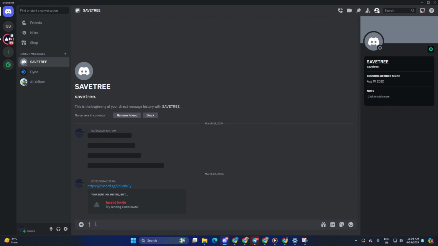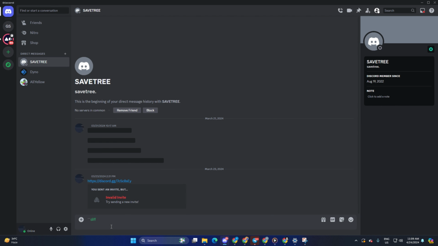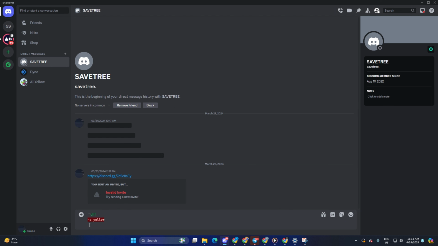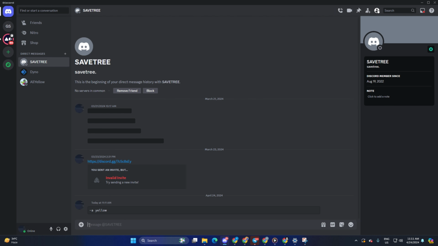Next to them, type diff, then press shift plus enter from your keyboard to get a new line. Now type a hyphen, then type your text. After typing your message, press shift plus enter again to enter a new line. Here, type 3 black text symbols again and send the text. And you will see that your red text will appear in a box.